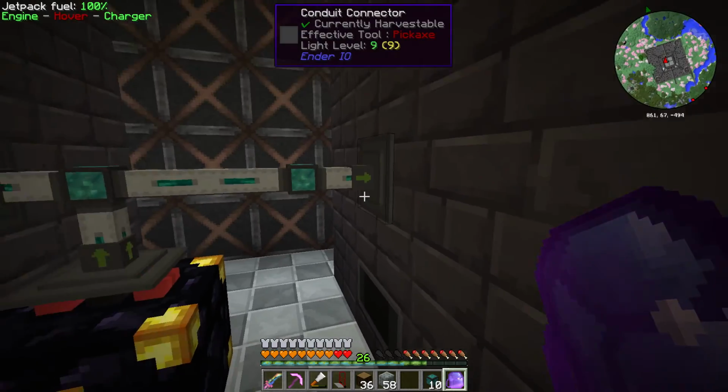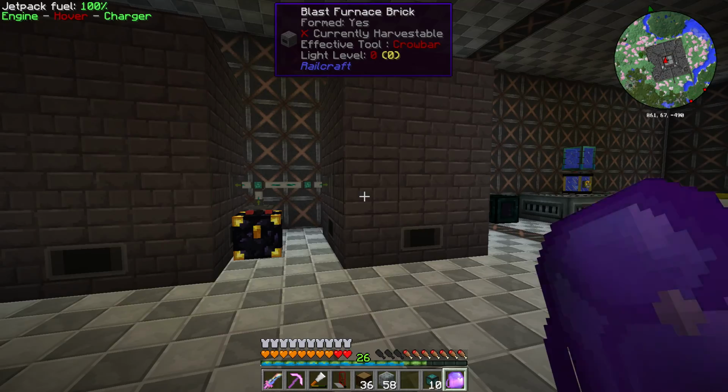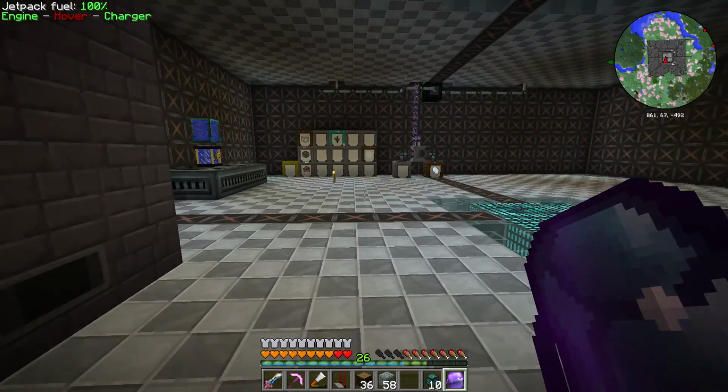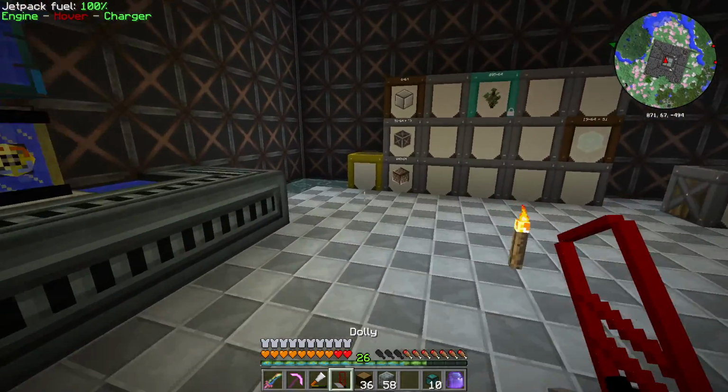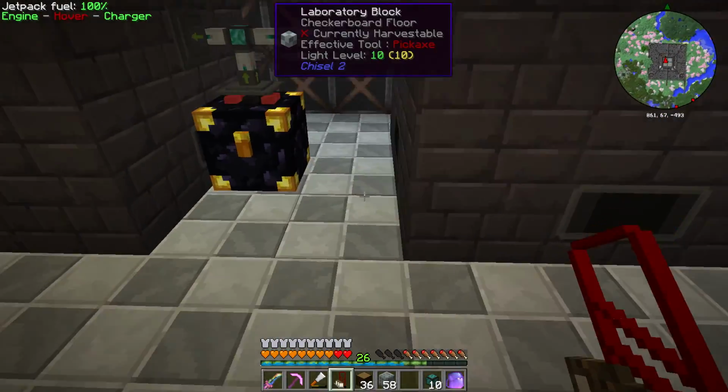Very good. The one thing I do like about the Railcraft blocks is it is very easy to pump things into it. So now that that is done, I think what I want to do is I'm going to grab, I'm just going to grab a gray barrel, and I'm going to put it right here.